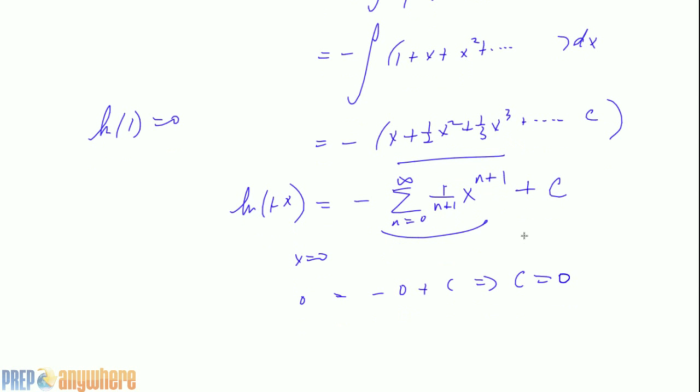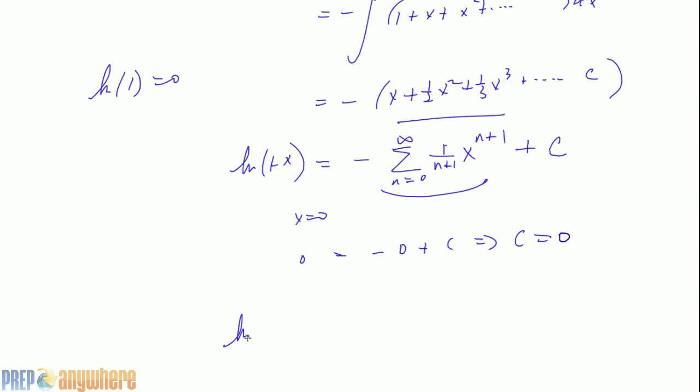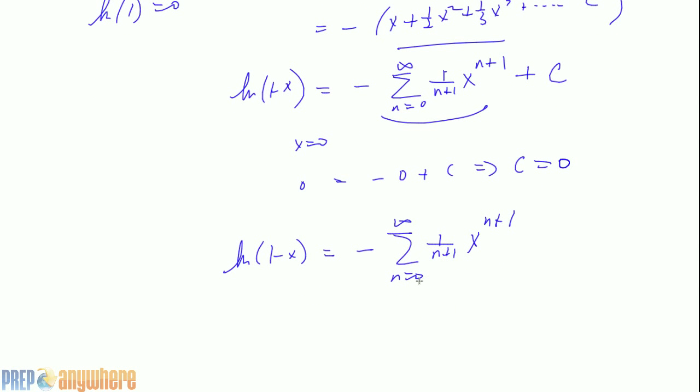Okay, which means ln of 1 minus x is the negative of the sum from n equals 0 to infinity of 1 over n plus 1 x to the power of n plus 1. Now do you see that if I actually just change this counter, starting counting from 1, we can simplify this, 1 over n x to the power of n. Okay, that's nicer.